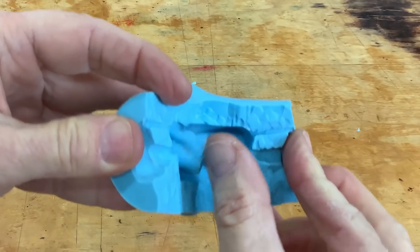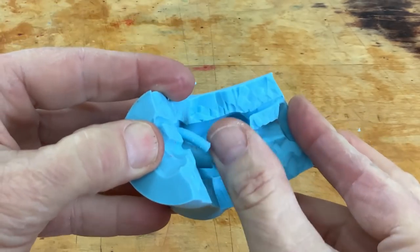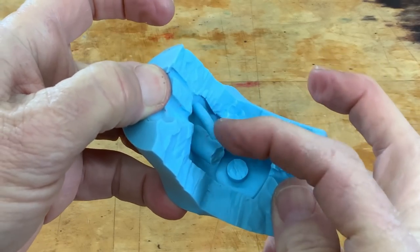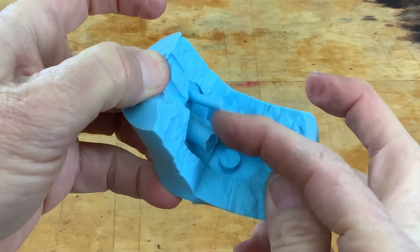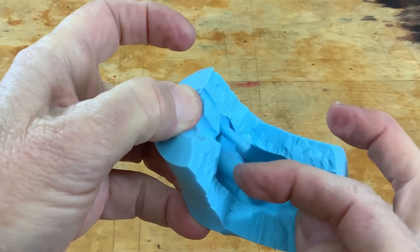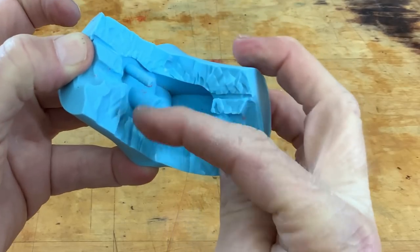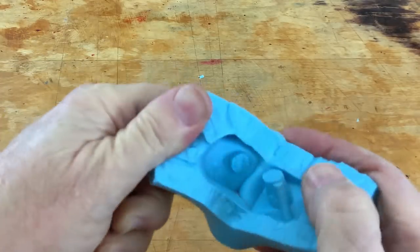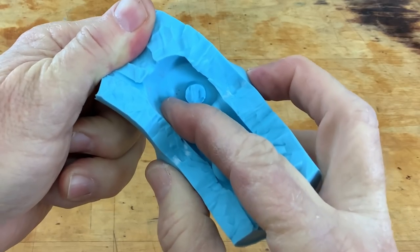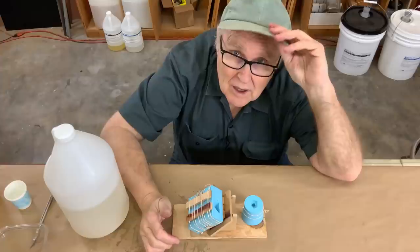Deep holes like this leave a long, thin piece of rubber that will sag under its own weight. It may not stay in position or be a straight hole. With each casting the resin is going to grip harder and harder on that, and it won't take too many castings before this piece of rubber just tears off. These are just better to avoid entirely. If you look on the other side of the mold there's a divot — that bump becomes a divot in the casting, and that tells you exactly where to drill this hole.